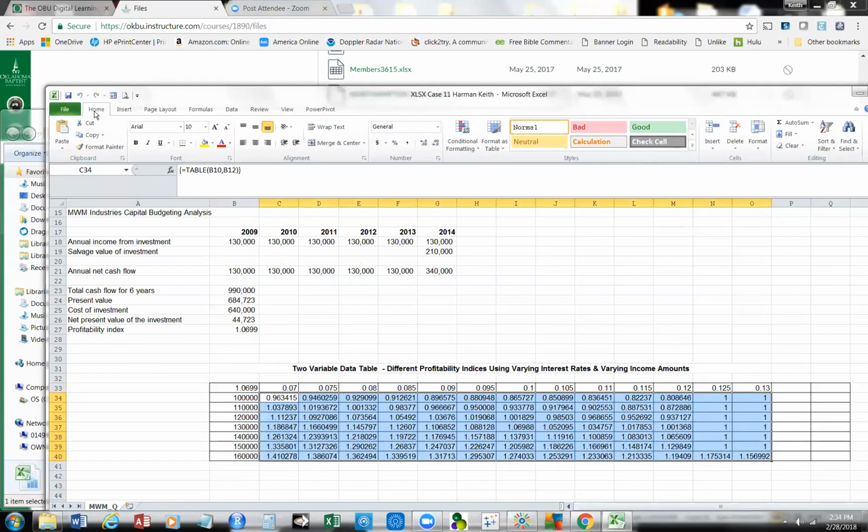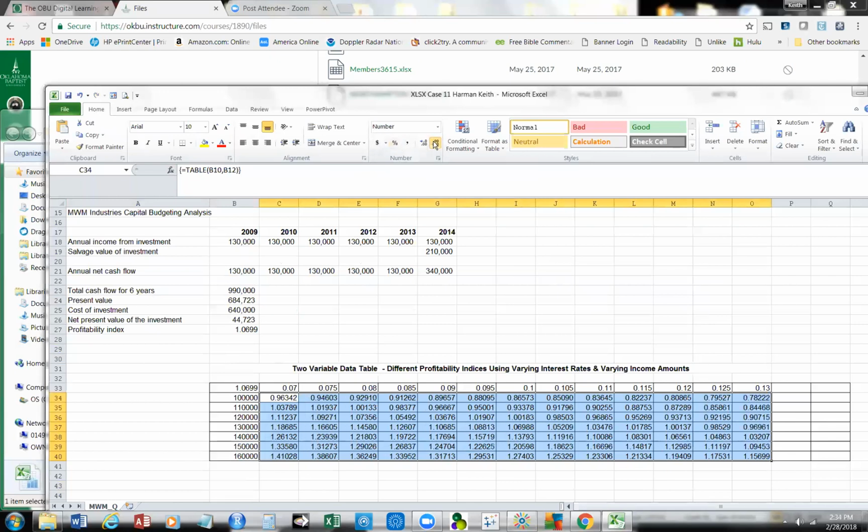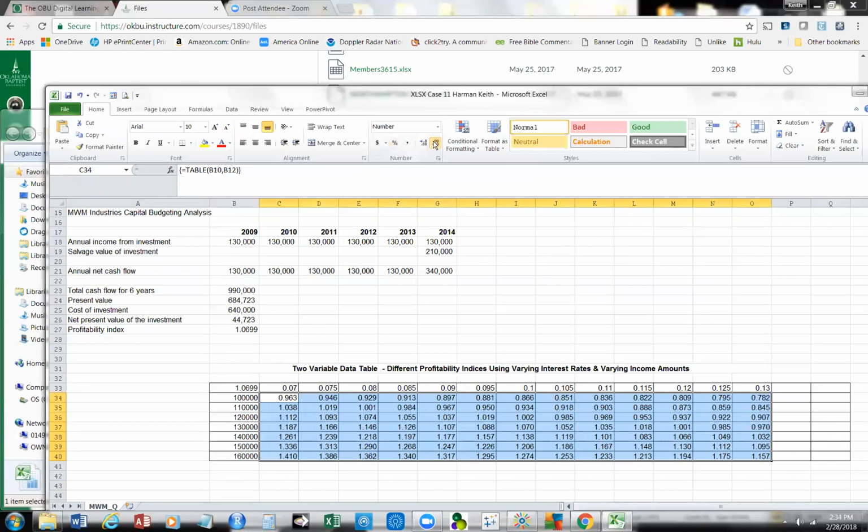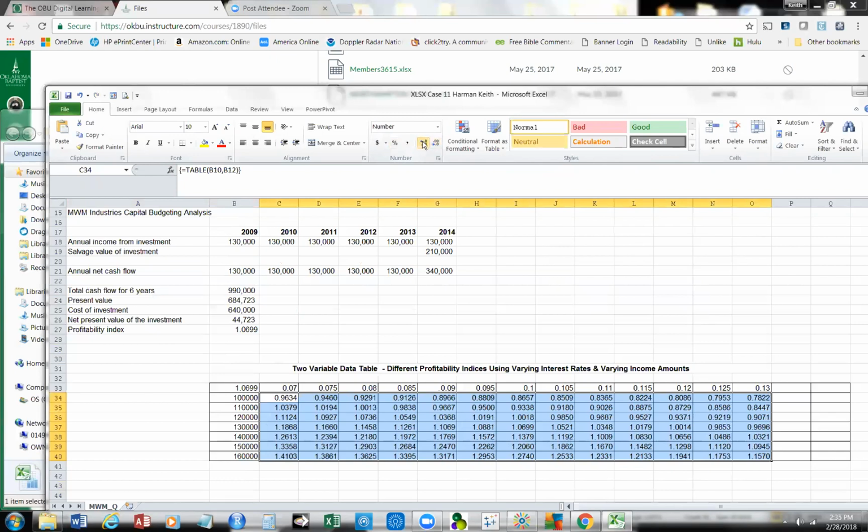Click home and decrease the decimals, well, we'll keep them out there to 4 places. All right. Now, I'm going to back this off, and it can be a little bit tricky.